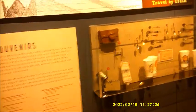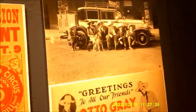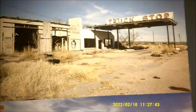Like I said earlier, this is a very large museum, so I'm just going to try to pick and choose. That may be difficult to do because all of this museum is really, really nice. But there's no way I'm going to do a 2 or 3 hour video, so we'll just kind of walk around here a little bit. Now I'm going to go down this other side here in a minute. Here's another magnificent statue. This has exhibition wings, galleries, an education center. This has a lot of different areas in it, but we're going to try to hit the highlights, hopefully this morning. Here's a gallery right here.